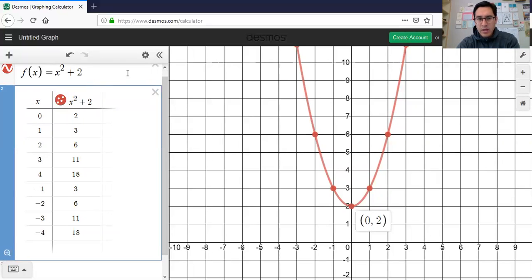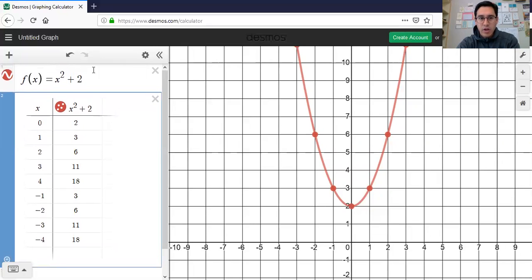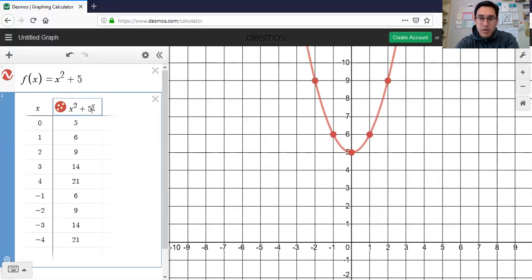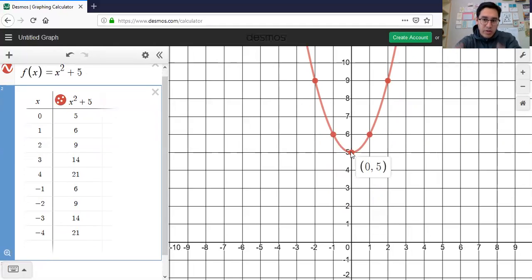So it looks like in a quadratic function, the constant is pretty much playing the same role, right? It determines where the graph, in this case our parabola or curve, hits the y-axis. Okay, so let's just do something like +5. All right, so now all the points are 5 units higher, and this point specifically is crossing the y-axis at 5, or hits the y-axis at 5.